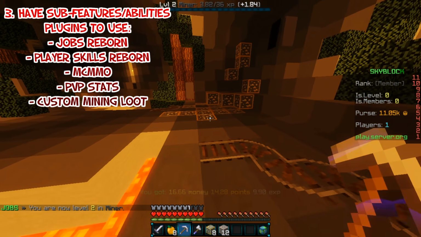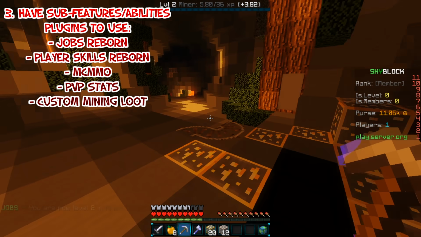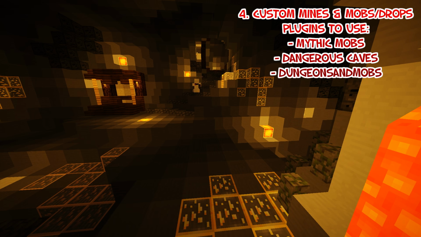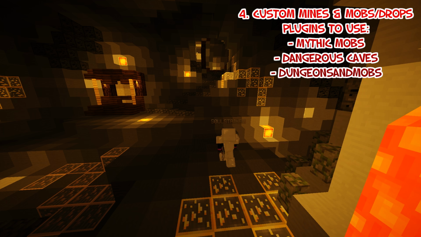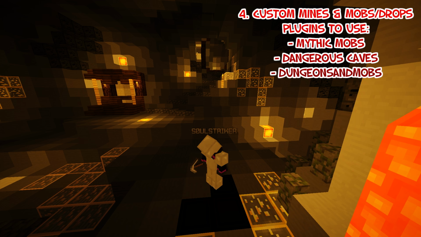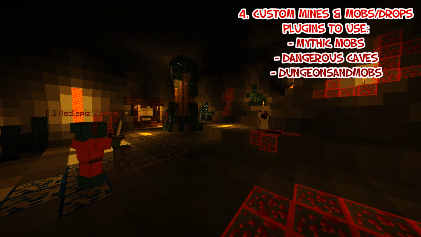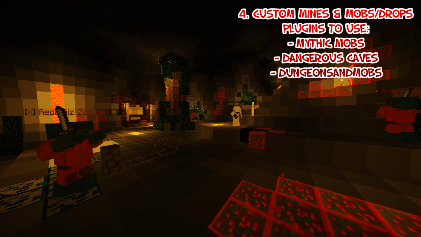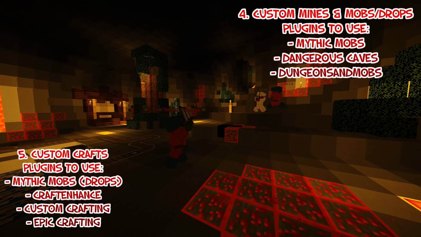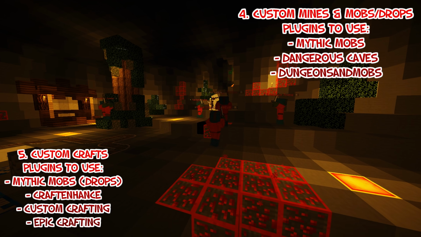With the use of the mining system and the dungeon system, this works very well with adding custom mobs. So that is the next feature: adding custom mobs to your server, specifically in certain areas. This is a really good example of where you can use a Mythic Mobs plugin to make custom mobs and also custom mob drops. With your custom mobs, you can also do custom drops, and with these drops you could use other plugins to make custom recipes and custom items with those custom drops that you have.